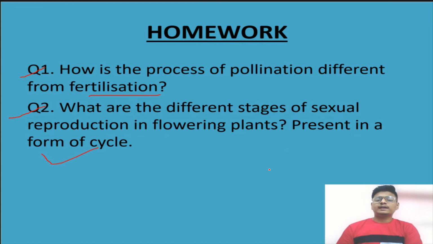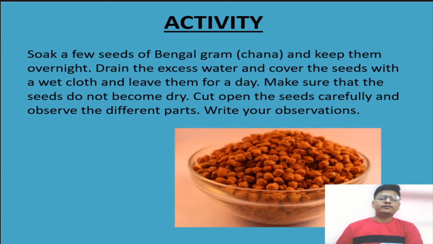And there is a very interesting activity for you all, which you have to do at home. Soak a few seeds of Bengal gram, meaning chana, and keep them overnight. Drain the excess water and cover the seeds with a wet cloth and leave them for a day. Make sure that the seeds do not become dry. Now you have to cut open the seed carefully and observe the different parts.